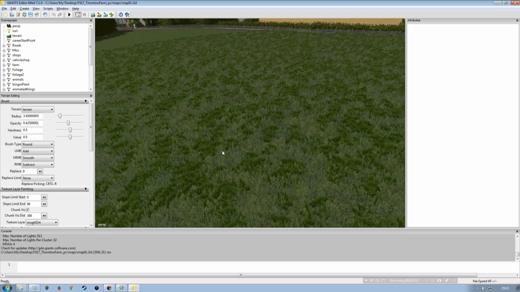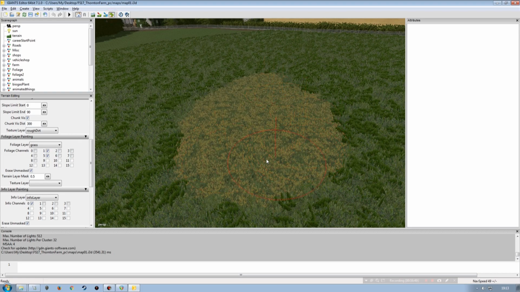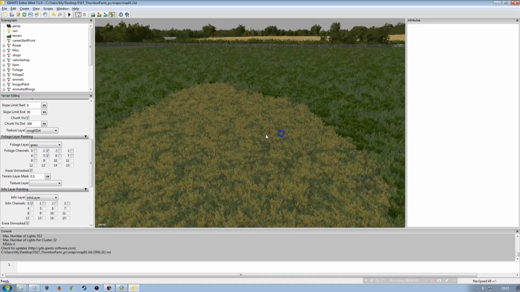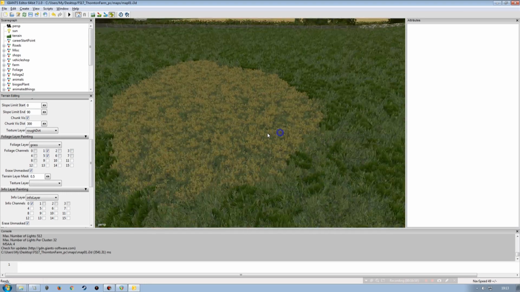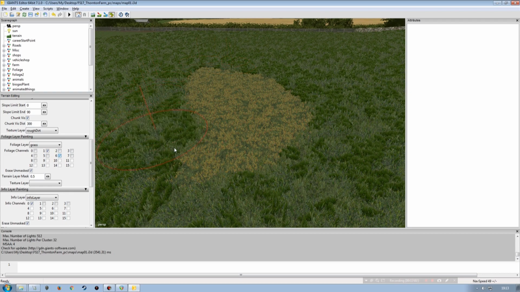Okay, so I think that looks pretty good. So we'll just test this again now. If we scroll down, we'll change our foliage layer to grass again. We'll choose foliage channel 5, reselect our terrain foliage paint mode, and we'll just paint down. And as you can see, we get our nice yellow texture. I think that looks pretty good. And then we can choose 6 to paint that back in again. Perfect.